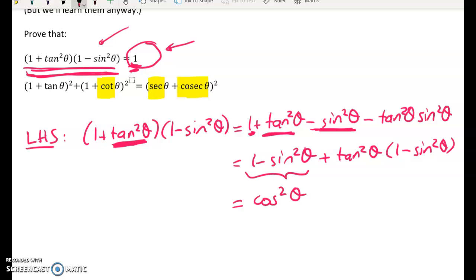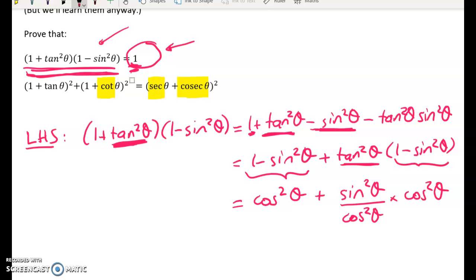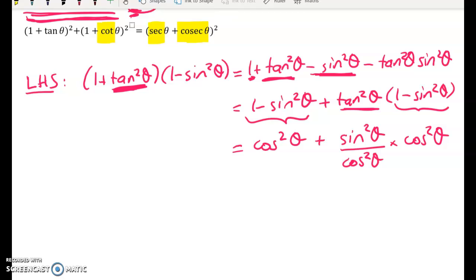So I've got cos squared theta plus tan squared theta, which I'll now replace by sine squared theta over cos squared theta, times this, which is cos squared theta. So I've actually done two things in that one line. I think that's okay, but you don't want to do any more than maybe two steps rolled in together. I could have written this out with an extra line where all I did was that change, okay? But I think you'll run out of patience with me if I do that.